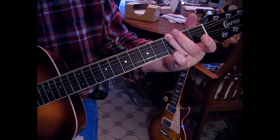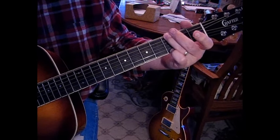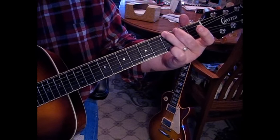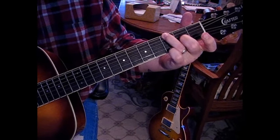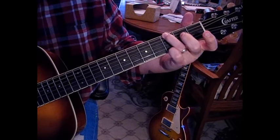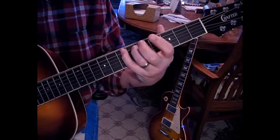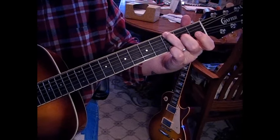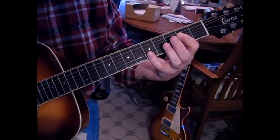For this G, you want to mute that fifth string — you don't want to play the third of the chord, you don't want to play the B. This will enable you to add the second fret on the fourth string, so you're playing that E note. Then we'll just hit our A with the fifth fret.